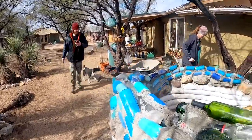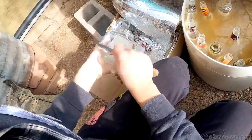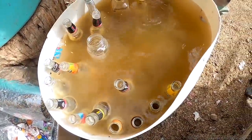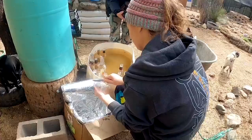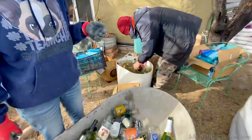We're gonna continue working here on our Earthbag outdoor shower bottle section. I'm gonna sit over here and peel labels off these bottles. All the clear bottles we have left over there. I grabbed a few green bottles too that I saw. So then we've been soaking these in rainwater.